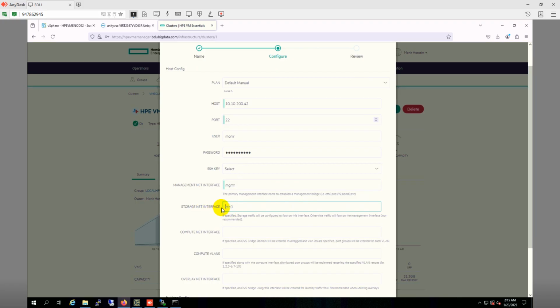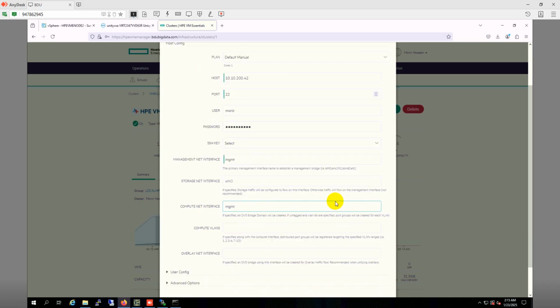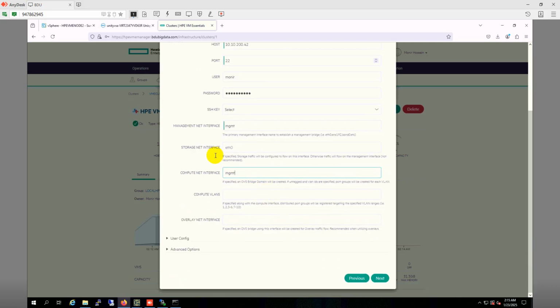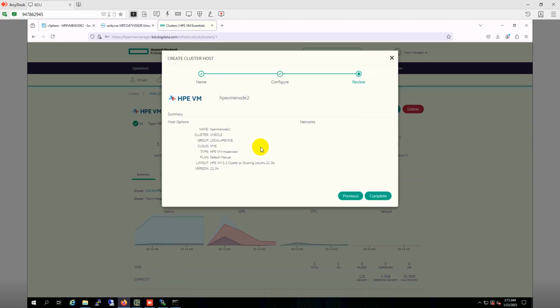Storage net interface, we will configure it later. So mgmt for our compute, so we will not use any VLAN over here. Storage net interface we will select later on, though we know that ENS34 is our storage net interface. Let's click next.